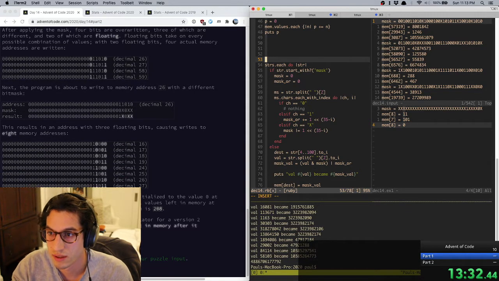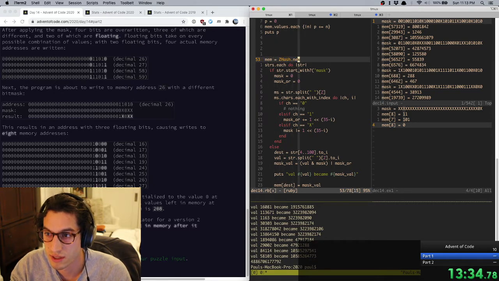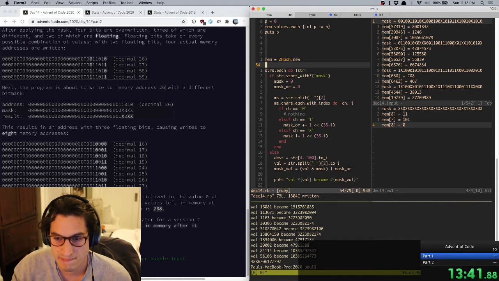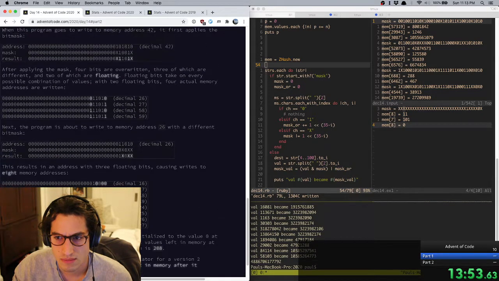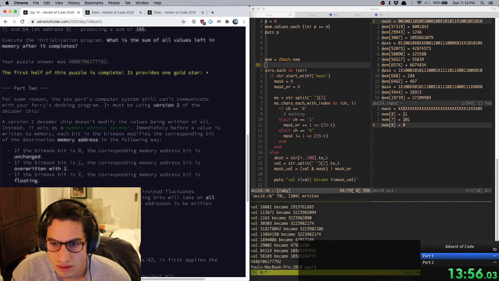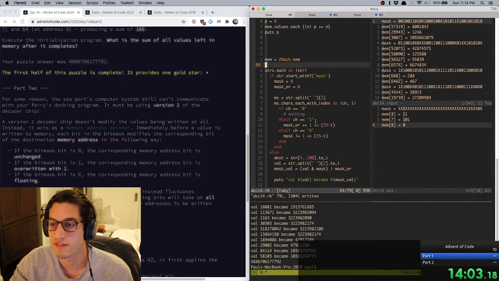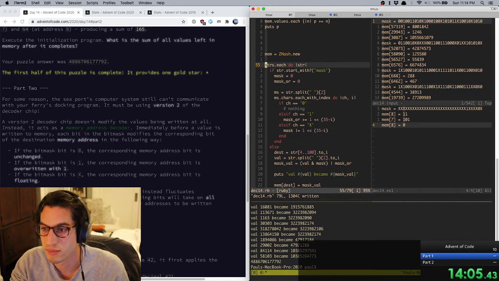Okay. mem equals a hash. Oh, okay, it doesn't modify the values. I see, so it modifies the destination.